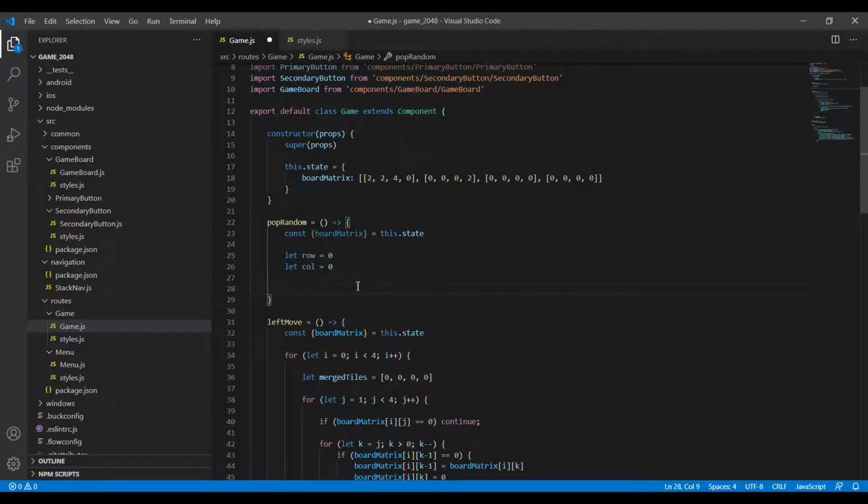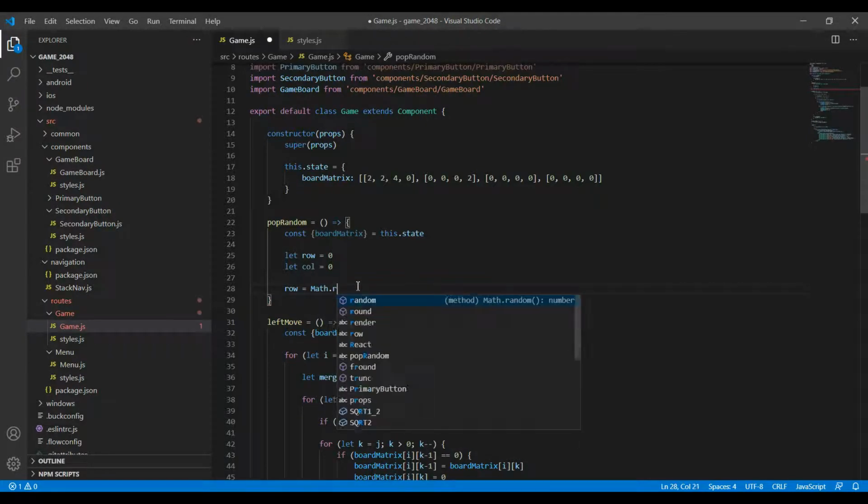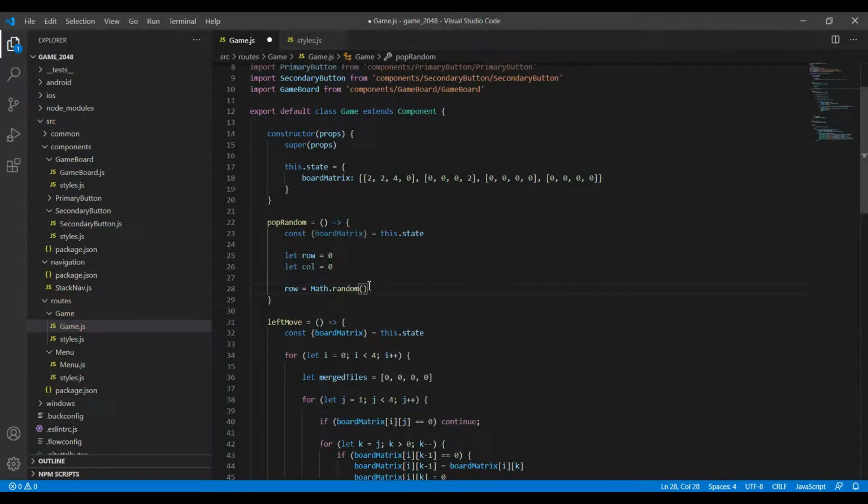And now what I want to do is I want to say row equals math.random. Now this math.random gives me a value between 0 and 1, where 1 is exclusive, so it's never going to give me 1. And I want a value between 0 and 4, so I want 0, 1, 2, 3.